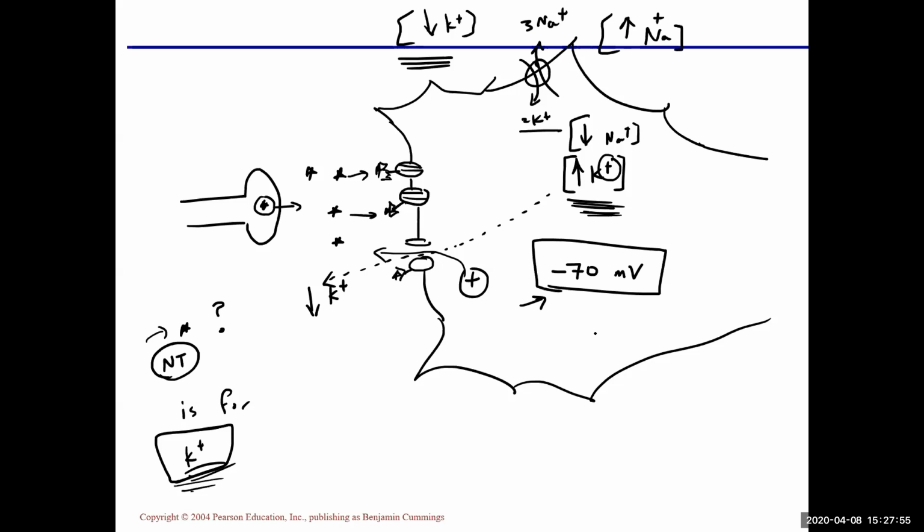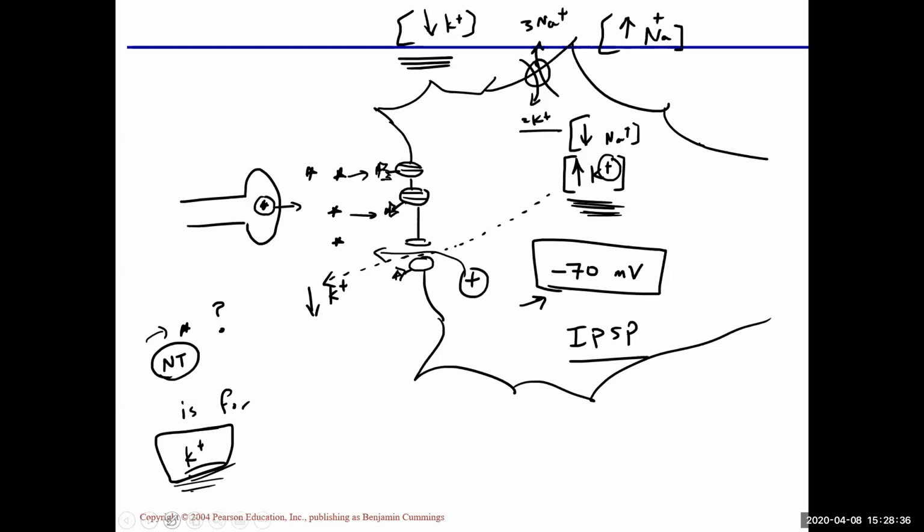So this is IPSP. Why is it IPSP? Because positive ions are leaving, so no longer do you have negative 70, all right? You have more negativity inside because the positive ions are leaving. So an action potential would be less likely to happen, and that's what will happen. Anyways, if you got that, congratulations, good job. And if you didn't get it, that's okay. At least now you know what is going on.